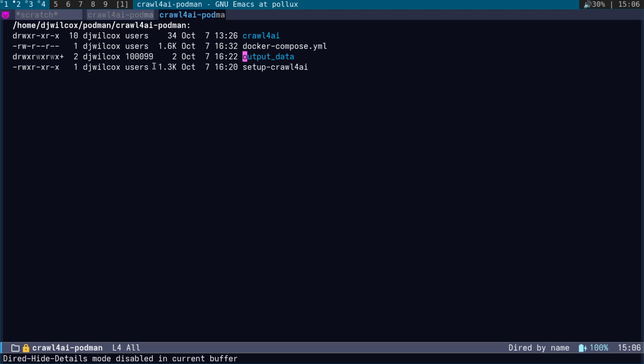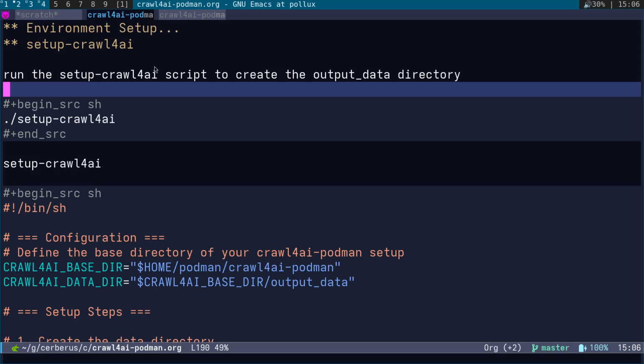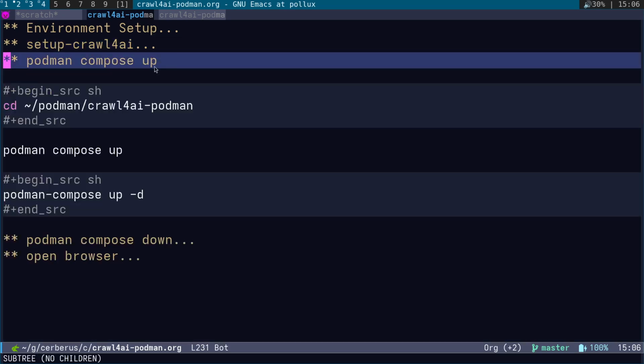So what this does is actually changes the permissions so that it's owned by both my user and the Podman container, so that any files created in that directory can be accessed and edited by your user, which isn't the default. So that's basically the setup, and all we have to do after that is run podman compose up -d.